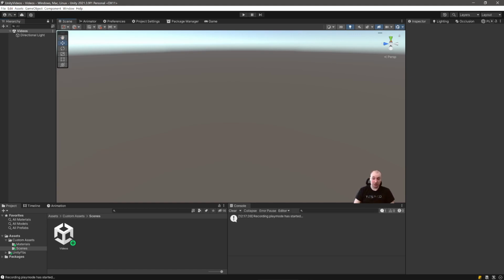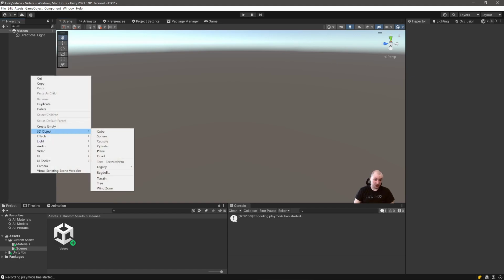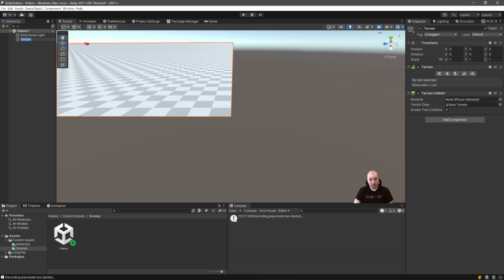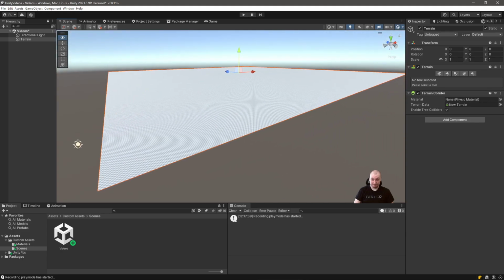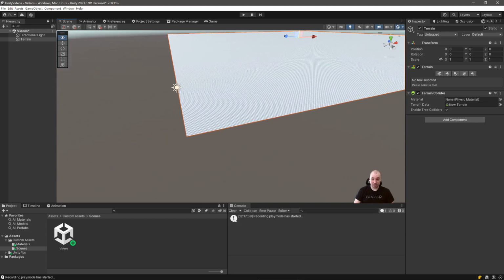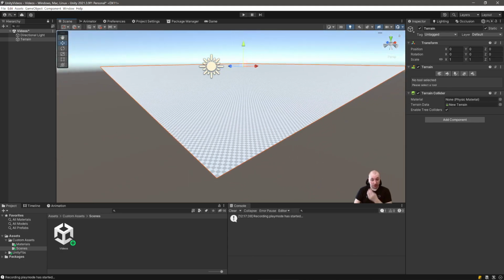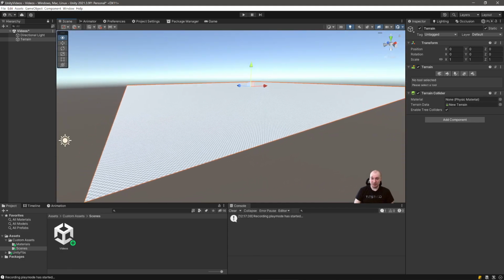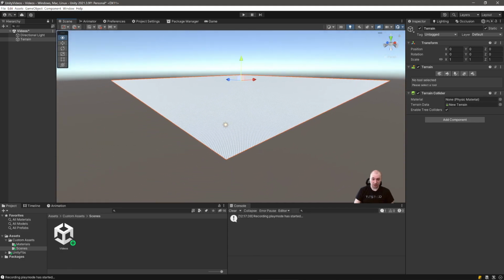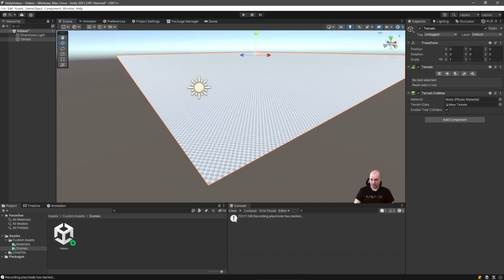And the first thing you need to be able to do, this is a pretty fresh project, is to make a terrain, which is under 3D objects by right-clicking in the hierarchy and making a terrain. First thing you'll notice is that this terrain is colossal. And this is why I mentioned that you should know what your settings do, because you'll almost always want to make this smaller, because I believe it starts as 1,000,000 square Unity units or meters, which is a really huge space for a terrain.